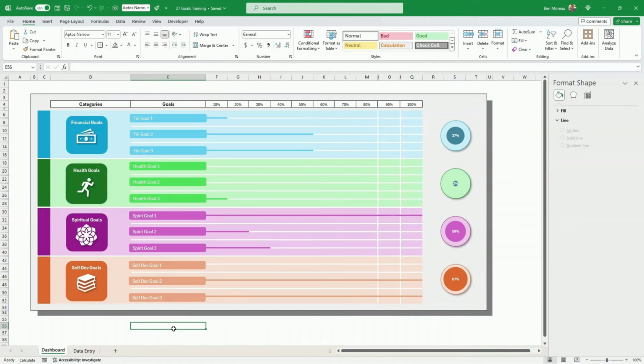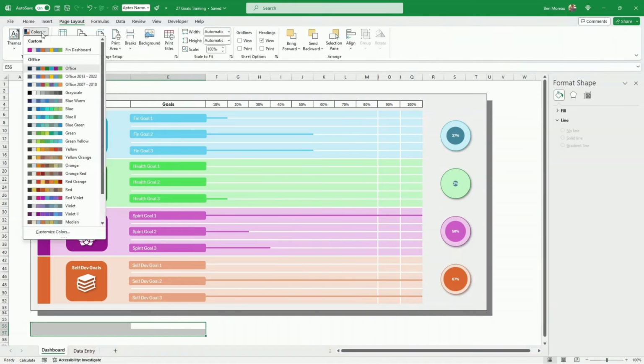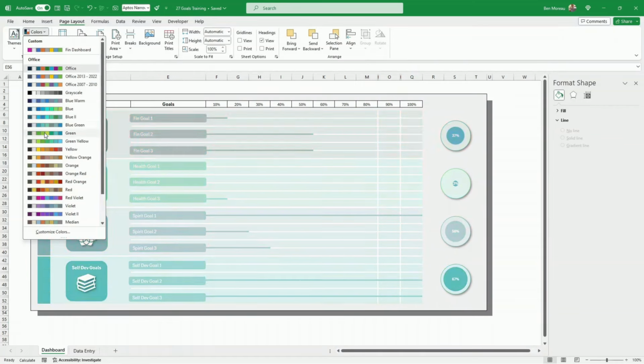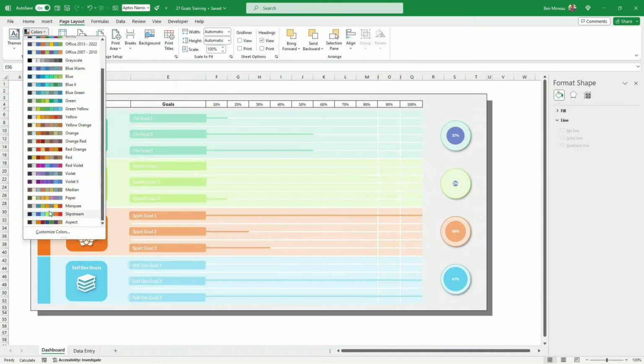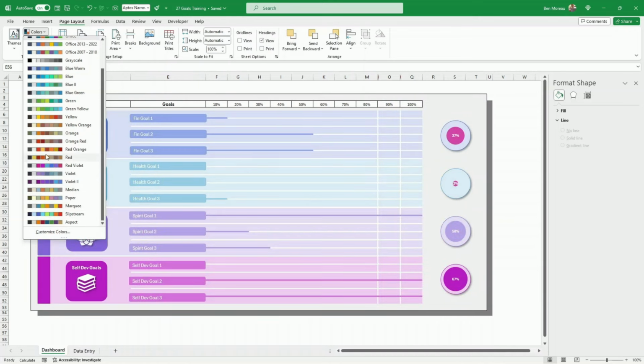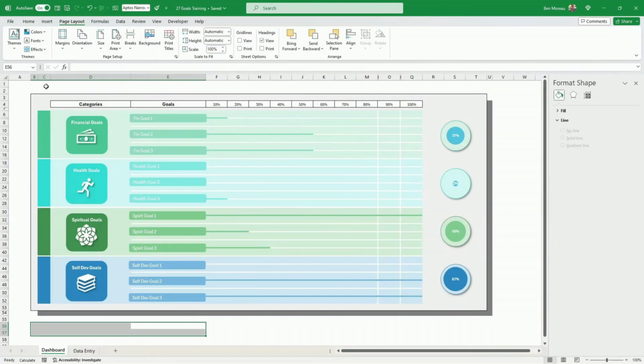As usual, what you can do is you can go under the page layout, colors, and then you can play with this. So this is why I didn't want to change the colors, didn't want to go away from the standard Microsoft colors, otherwise you won't be able to do this. So if you're more into blue, you can go in there and have something very subtle in blue, for instance. This looks quite nice, I think.